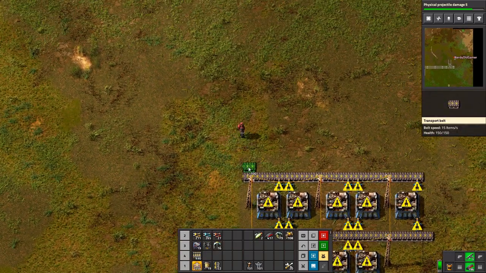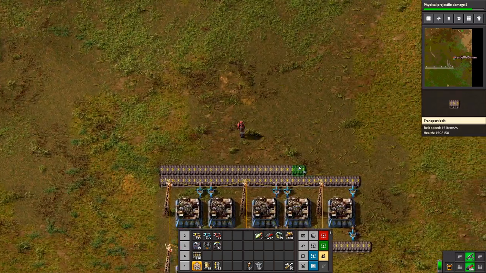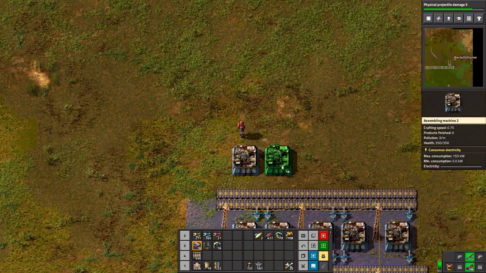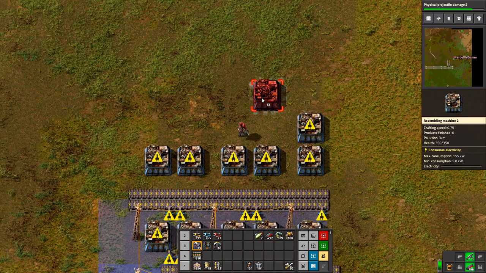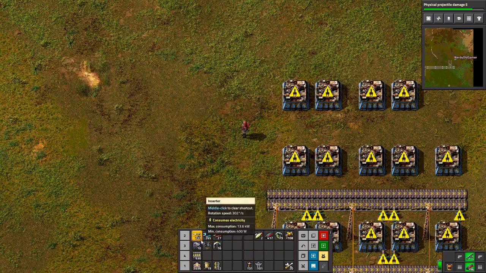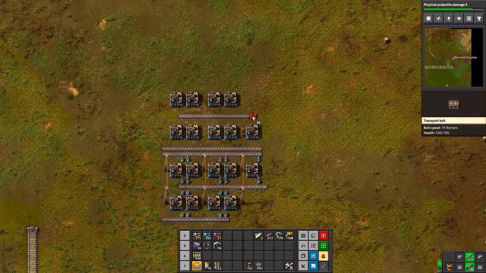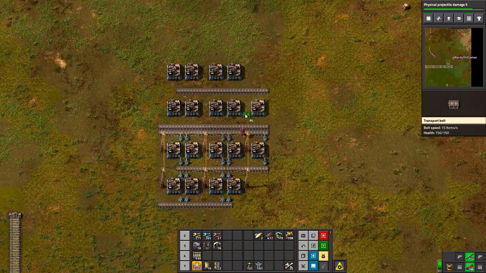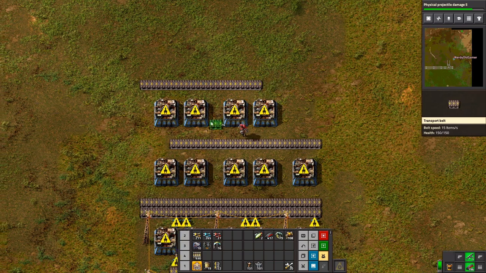And then we can do another one. This one actually only needs to go there. Nope, it needs to go all the way. I don't know how much sulfuric acid I actually need. But, do that. Then I can bring iron down. Do like that. Let's actually bring it to there, just for neatness sake for now. Like that.